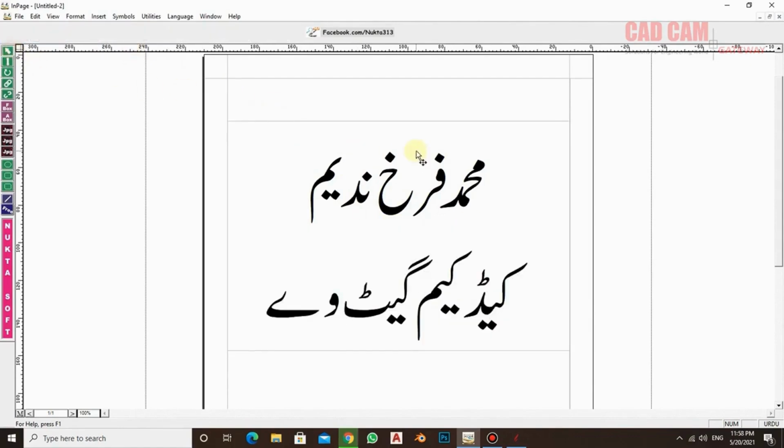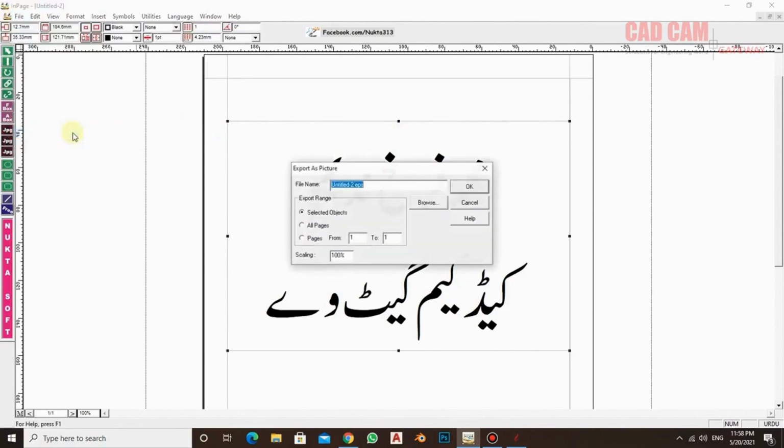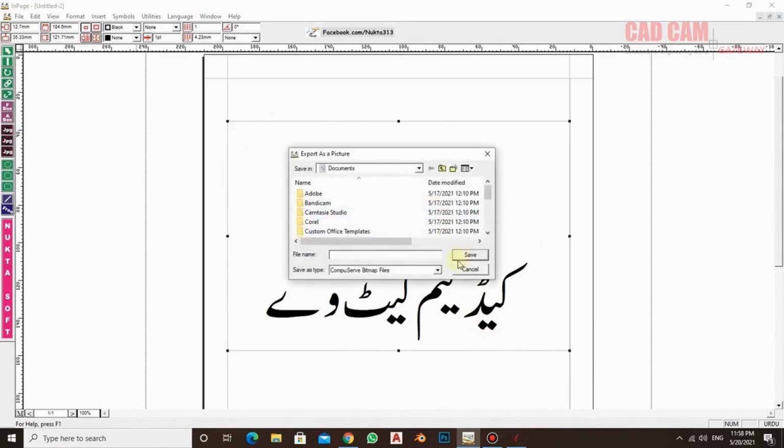It's very easy. You just have to select this box. I made the selection here with the help of this arrow. Select this box. In the file menu, you need to export the page here. As soon as you export the page, you have to select selected object, which is the object we have already selected that contains the text. After that, browse to where you want to save it. For example, here I am saving the file with the name 2 in documents.